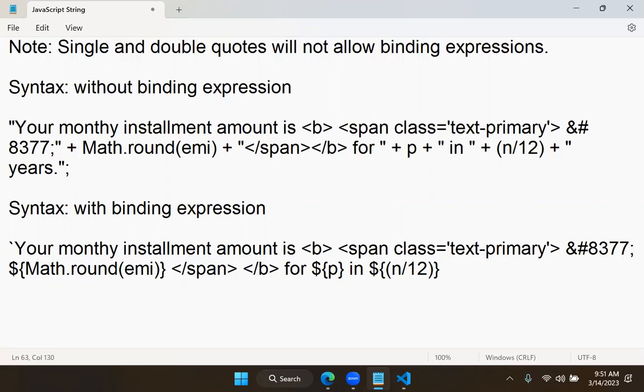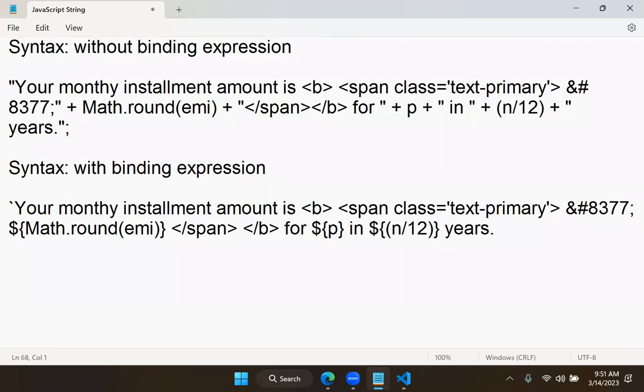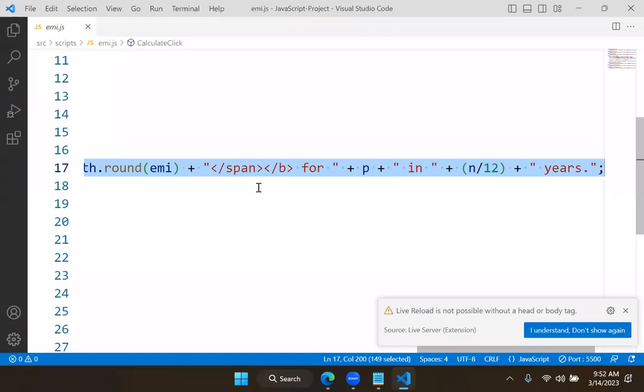So here what we have to do? Years. That's how we write. Right? That is how we write, and it should end with the backtick. That is how we write the expression. That means we reduce a lot of plus before, plus after. You plainly write a string and you can just put an expression there. So here I will remove this now.